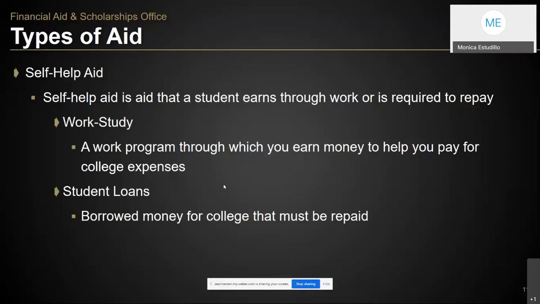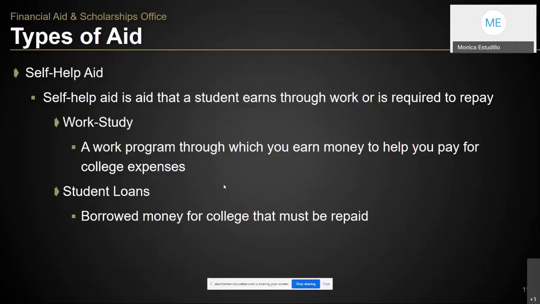And another good thing with work study is it's a good way for you to start building your resume while you're in school because once you graduate, you want to have something that you have experience in. So work study is a good way to start building that. And it's flexible. You don't have to work crazy hours or anything like that. And you can work in a field that you're interested in. Like if you are a biology student and are interested in working in a lab, you can definitely do that. Or if you want to be a tutor one day, you can do that. So there's a lot of different options for work study, and definitely it's a good resource to have.